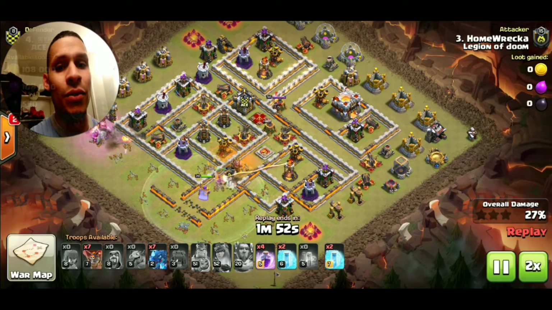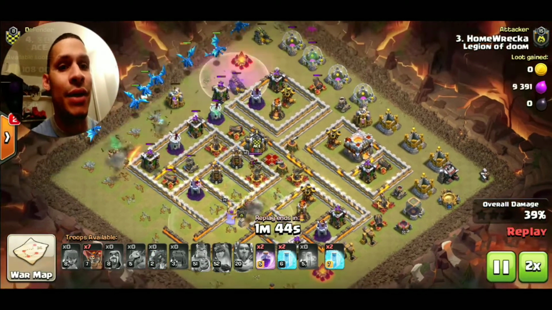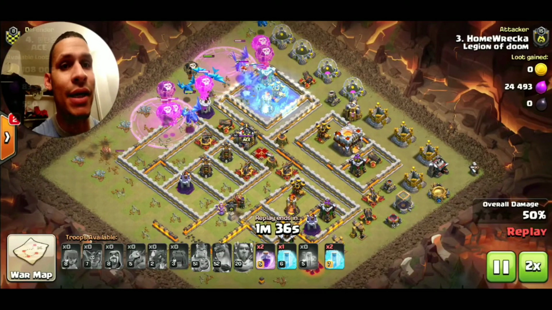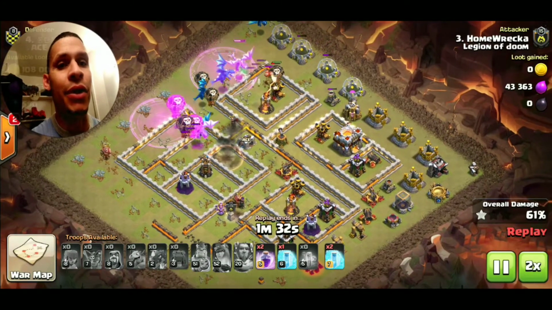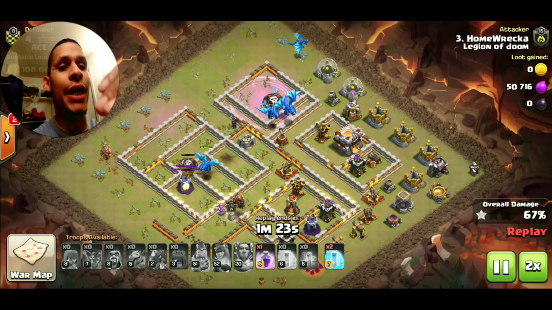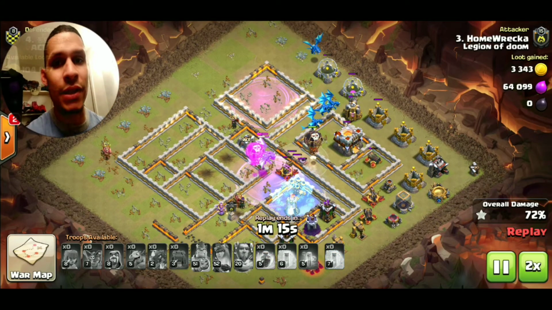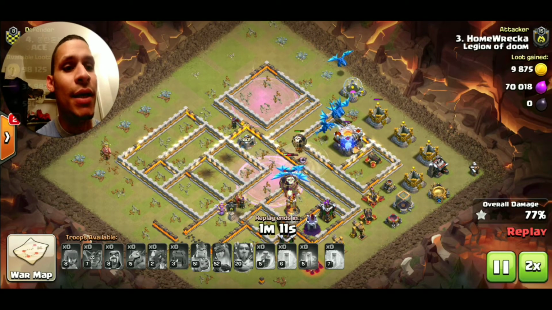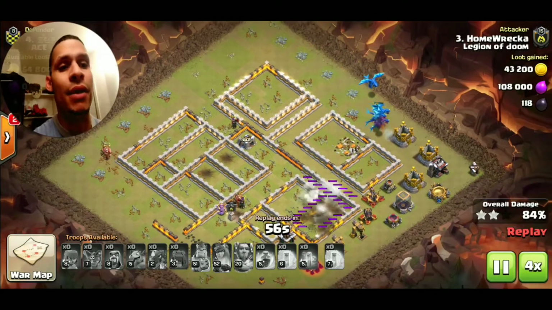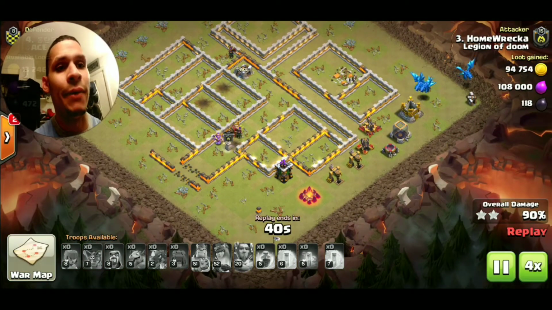So he goes in with a little Electro Dragloon, takes out a couple air defense on the bottom left-hand side of the base, and then from there you'll notice that it just pretty much clears a path for the Electro Dragons to move from the top left and move in a wave towards the bottom right-hand side of the base. This raid did come down to the very end. It was a little bit on the close side, but he did end up pulling out the 3-star. So great job, Homewrecker. Shout out to your boy.